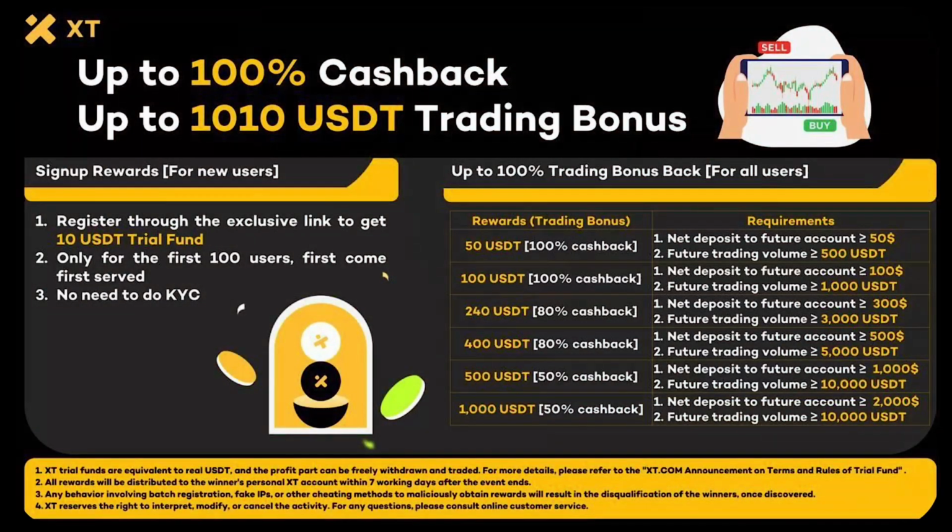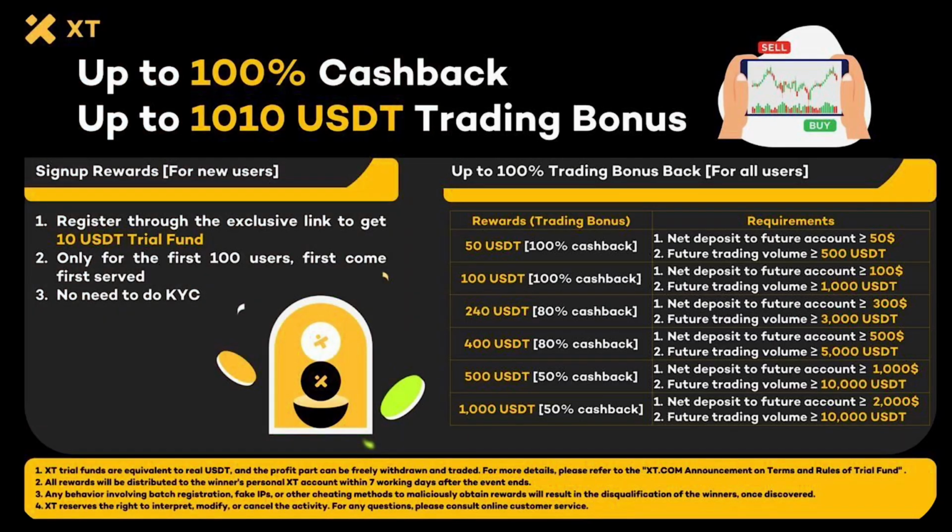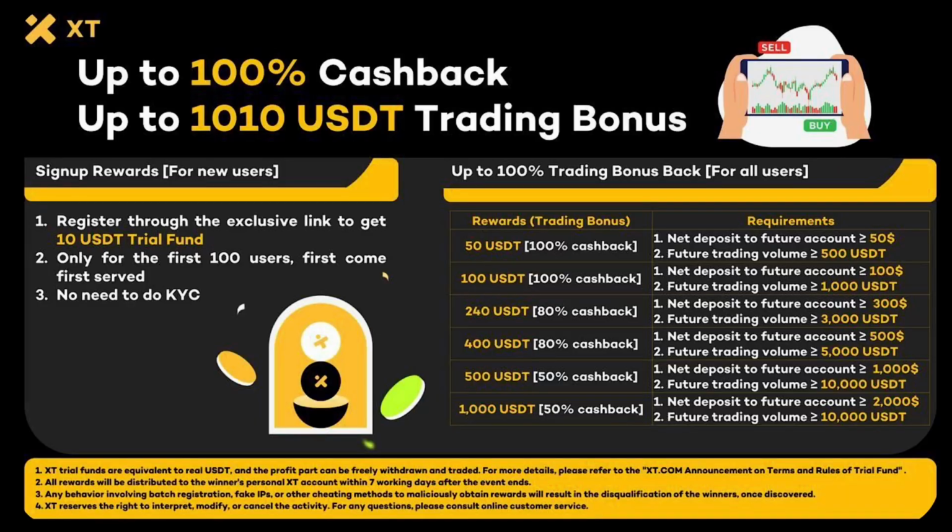And for you to be eligible for this cashback, you have to have a trading volume of $1,000, and this is something you can achieve with just a few trades. If you are trading with $300, your expected cashback is 80%, which is $240, and you need a trading volume of $3,000. With a trading capital of $500, your expected cashback is going to be $400, which is also 80%, and you're expected to generate a trading volume of $5,000.